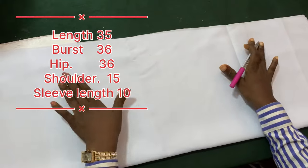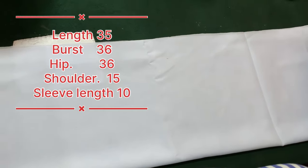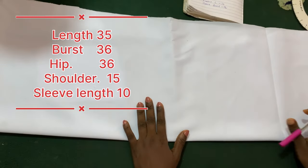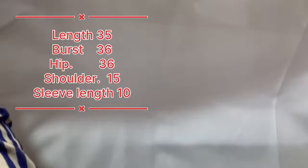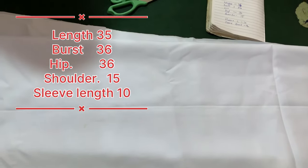So I already cut the back bodies. This is the back bodies now. Let's cut the front body as well and join it together. Let's cut the front. This is the front.